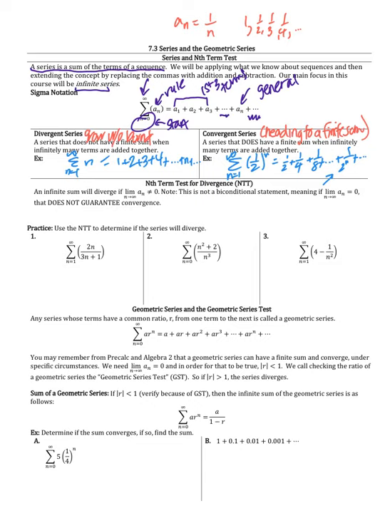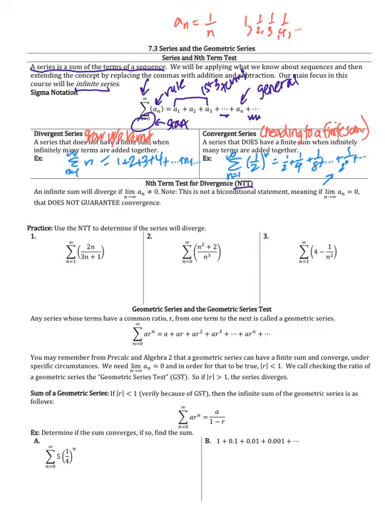So for example, the very first test that we're going to learn is the Nth Term Test for divergence, which is often abbreviated using NTT, which you are more than welcome to do. This test only tests for divergence, which means if you do this test and it doesn't work, you can't conclude that a series converges. You can conclude nothing. You can conclude that you then need to use a different test. So let's talk about what this test is, and then I'll come back to that idea that it doesn't guarantee the opposite is true, or the biconditional statement is not true.